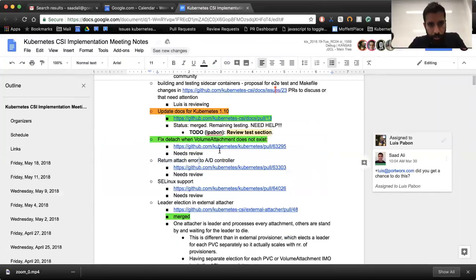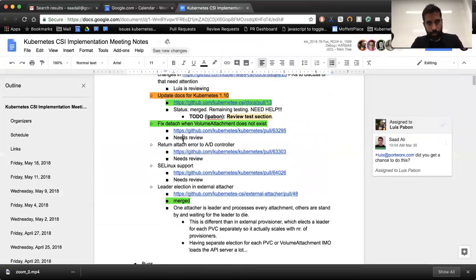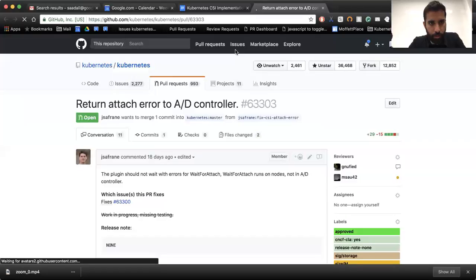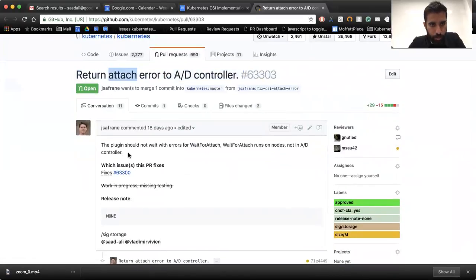Return attach error to attach detach controller. It's still currently open. The plugin should not wait with errors for wait for attach.